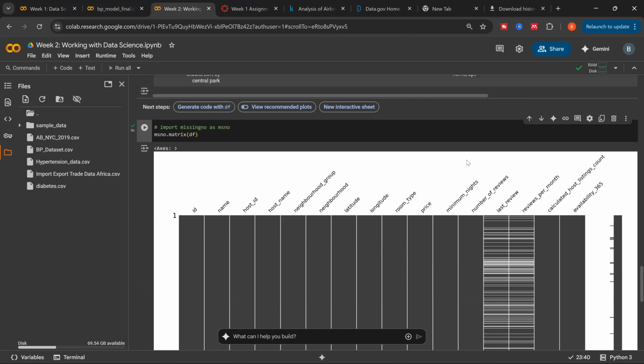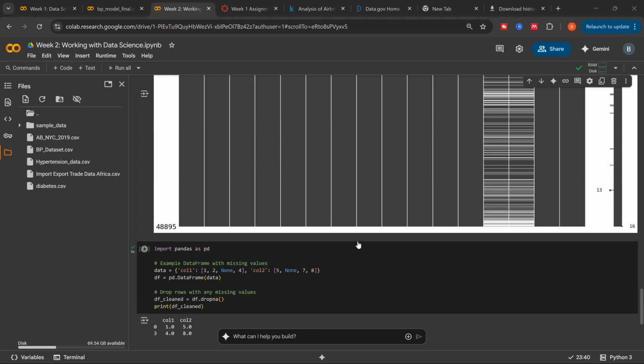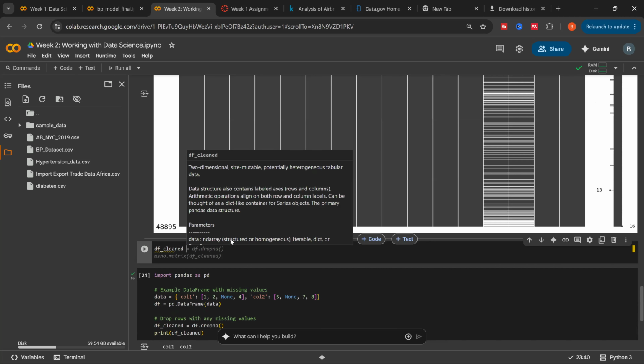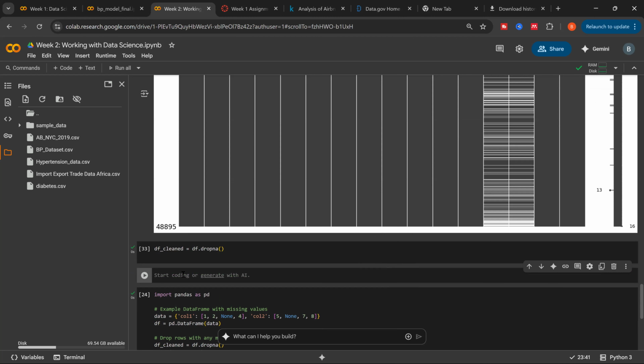Good. So we have something like this. I hope you understand. So one way for us to deal with this is, let's say, do you have plain data? You get it. So the first code, let me do it one after the other. We do this, and then now let's visualize it again.